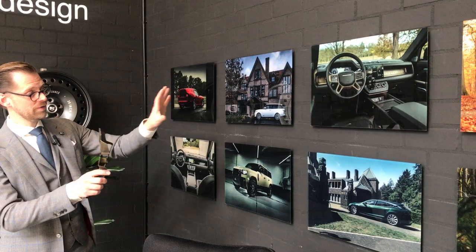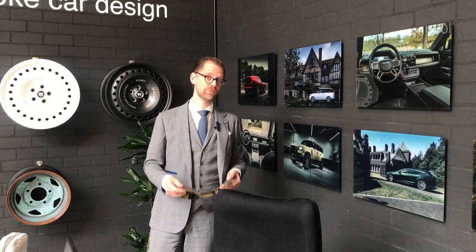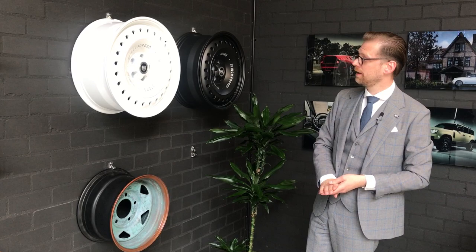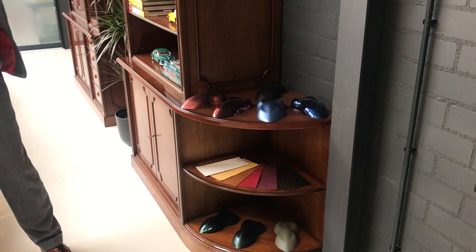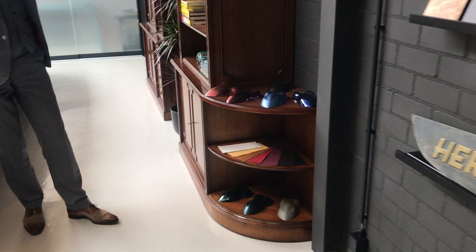For our Heritage Customs, like I said, we offer the Magic Metal range and we also do full interior conversions. We have a range of bespoke in-house design patterns for Heritage Customs in leather. We also do our own range of forged wheels — only two are hanging here but we have a whole range of 20-inch and 22-inch wheels available, with new designs coming out all the time. We've had clients drive them very hard — a recent off-road trip to Spain — and they performed very well: strong and lightweight. We also do in-house wrapping, great for clients seeking more outspoken colors, and it can be removed if you want to sell the car.